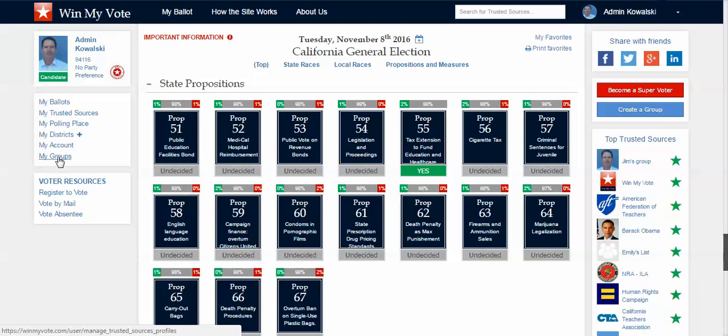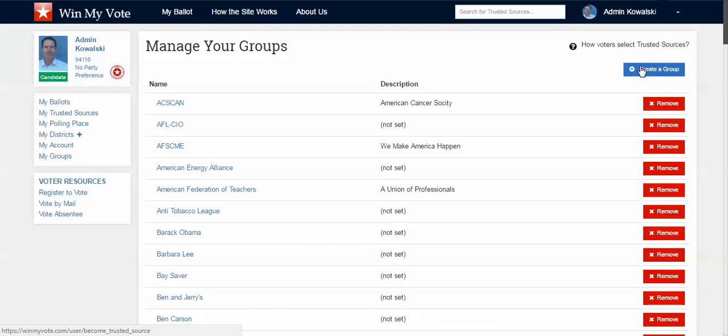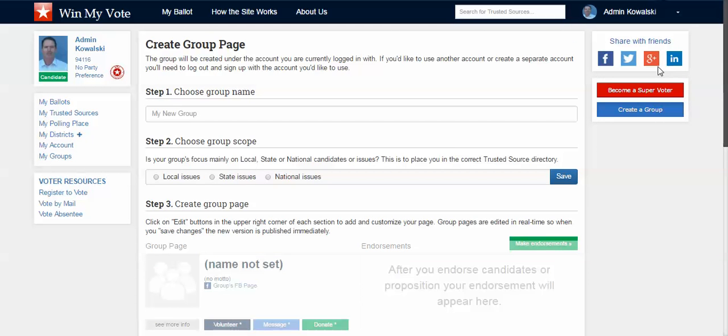So the way that the groups work, the way that you create a group is very simple. You just click that. So when you sign up, up here on the bar it'll have a green button that will say For Groups. You click on that, it'll sign you up as a voter first, because you first have to have a regular user account to be the administrator of the group. But it will sign you up as a voter and give you the group page, all in one. So you'll be able to do it just on a single page. If you sign up first, then you can always add groups later.